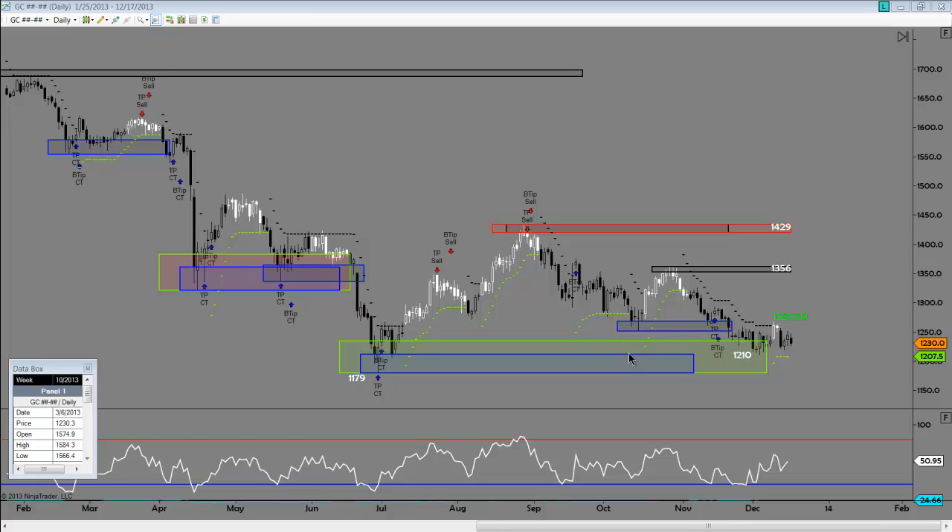What you're seeing here is a daily chart DSR model. We've pulled back to test this DSR support zone just recently. We've put in a bit of a double bottom here with some bullish divergence. What we don't have to the bull side is any bullish follow through. On the right hand side here we don't have any white candles, and certainly the swing high here at 1267.50 has not been taken out. We're down to the 1230s right now and we've got to go up $37 just to take out that swing high — that's a lot of travel distance just to break that swing high.